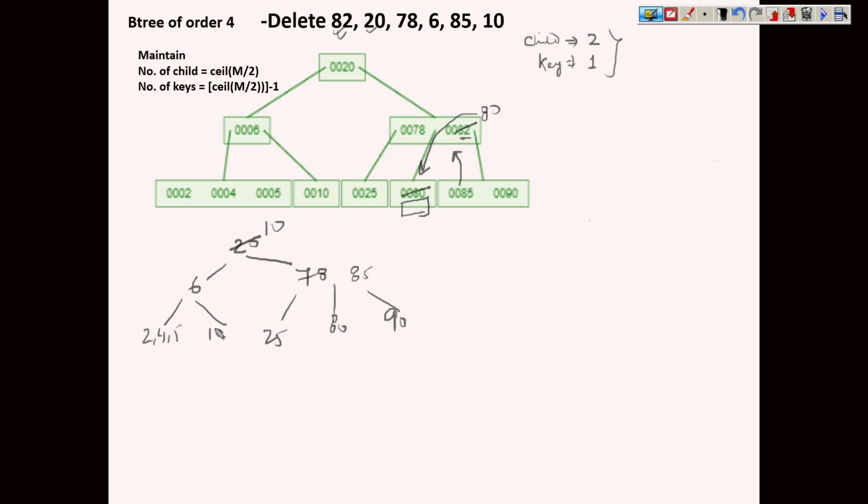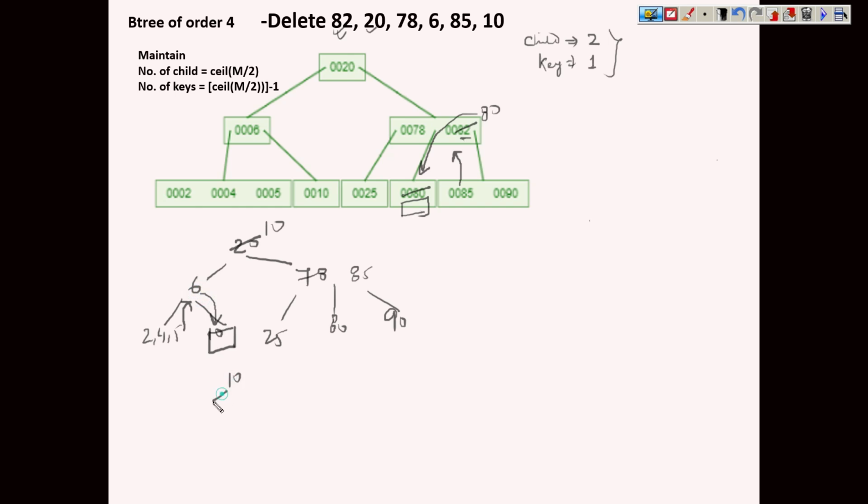And when we replace it with 10, this is going to become vacant, or empty. So it will look to the sibling to fill this space, to fix the requirement. It actually needs one key here, because the minimum key for every node is one. So it will look to the left sibling, and the left sibling actually has extra keys. So it is going to provide one key to the parent, and this will come down.